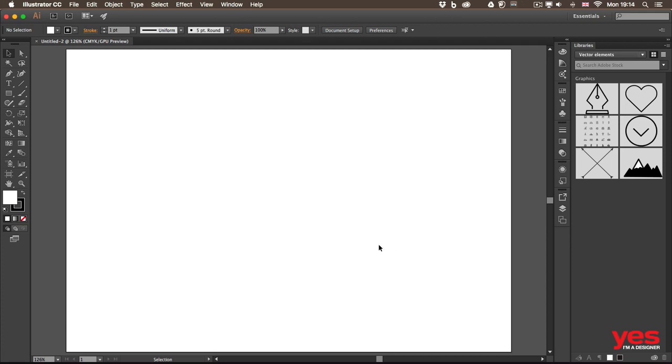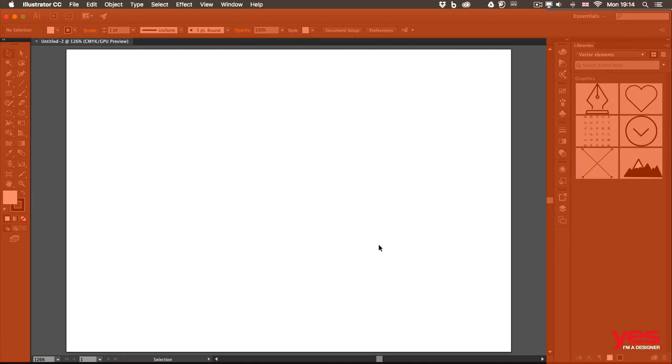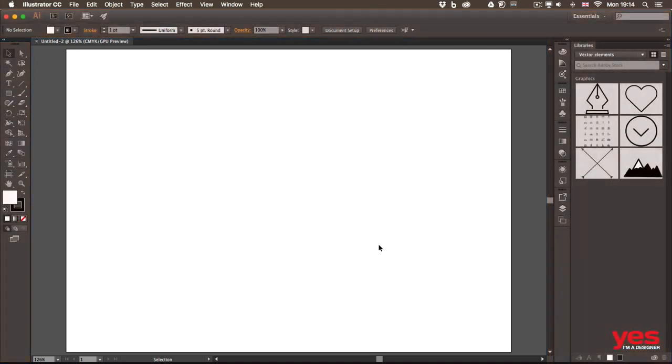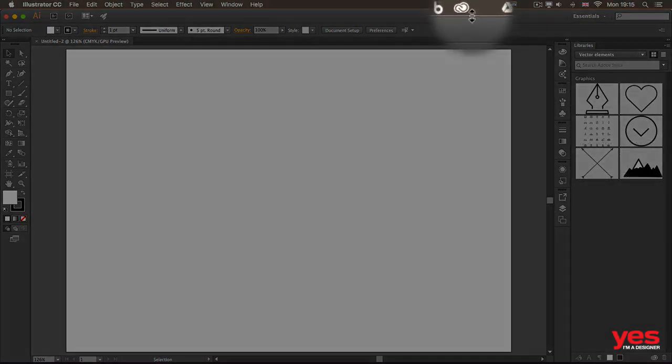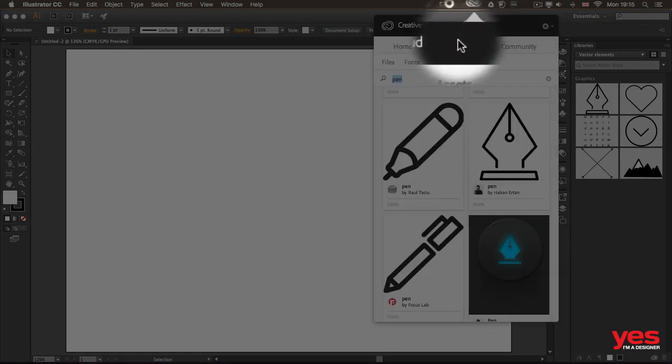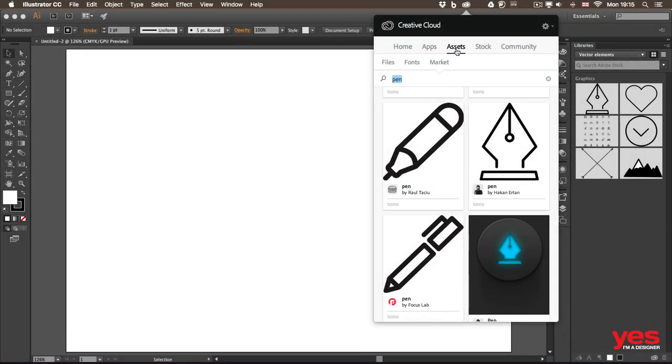So in the middle we have our document window, but around it is what we call the workspace or interface of Illustrator. And this is how it starts up the first time you open the application. Apart from these few elements that I have here in the libraries panel. This panel will only be available in Creative Cloud version of Illustrator. And if you have an active subscription to the Creative Cloud, you will also have an application running in the background where you can search for free assets.